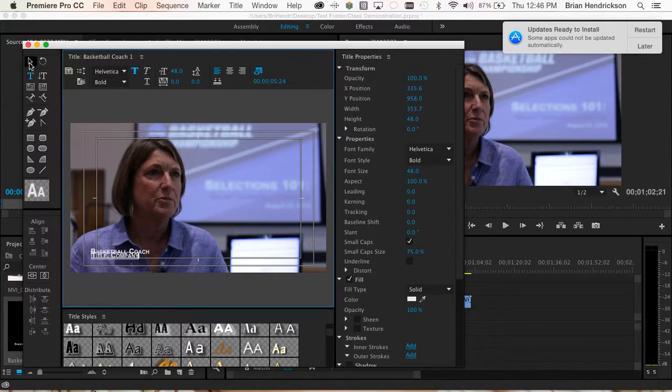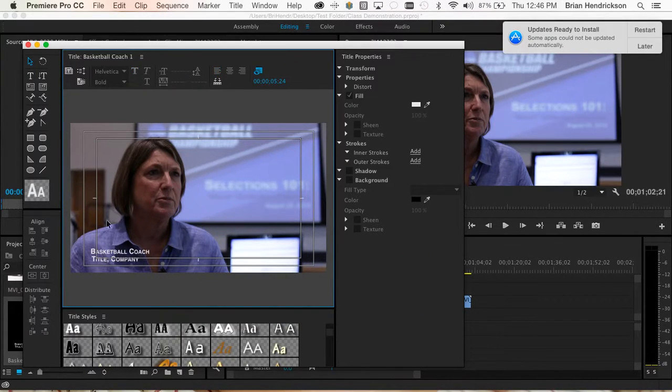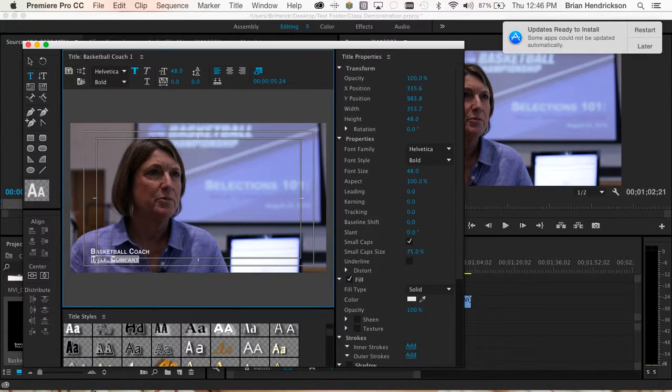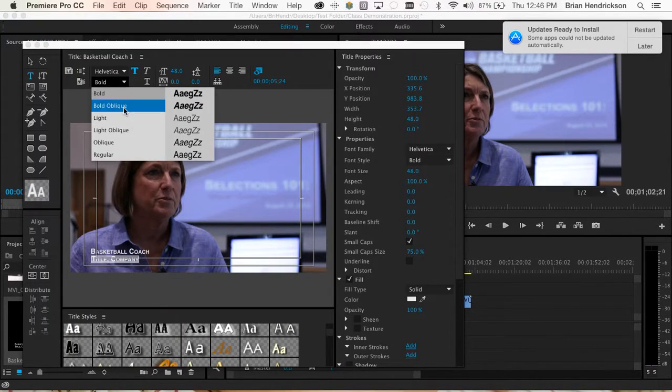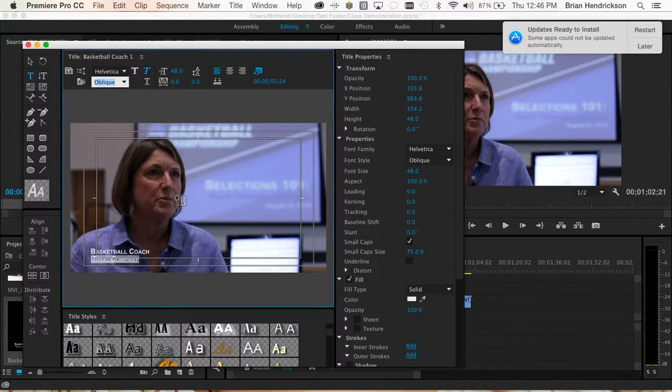And what I generally will do for this, get it spaced out a little bit, get it lined up with the previous line. But for the second line, I generally like to make it oblique so that it's essentially italicized, and then unclick the small caps just to make it look a little bit different.